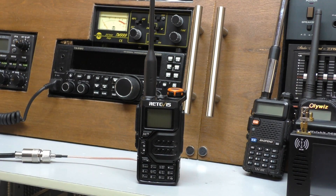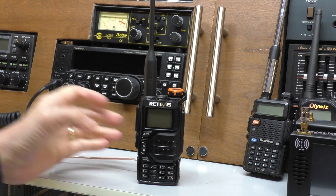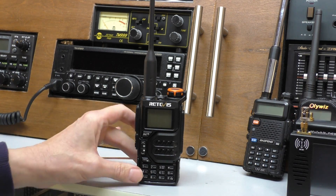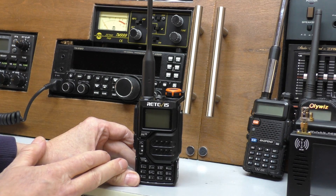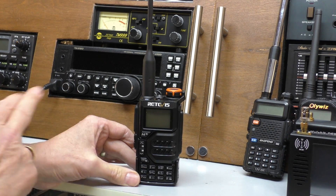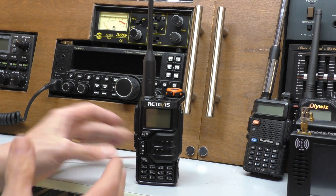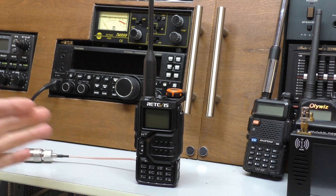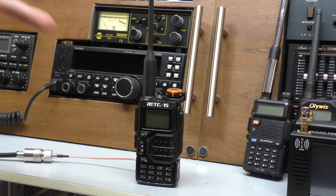Hello, welcome back to Fred in the Shed. We're up in the Radio Shack — just going to be a quick midweek video. We're back with the RetiVest RA-79, which is a Quanshan clone. It's now got the Exuma software on it. Last time we tested this on 11 meters CB band on single sideband and it did pretty well, certainly brought in the stations. We had a little bleed-over here and there, maybe because it's a cheap radio. I want to take it higher now, up the frequency to 28 megahertz.